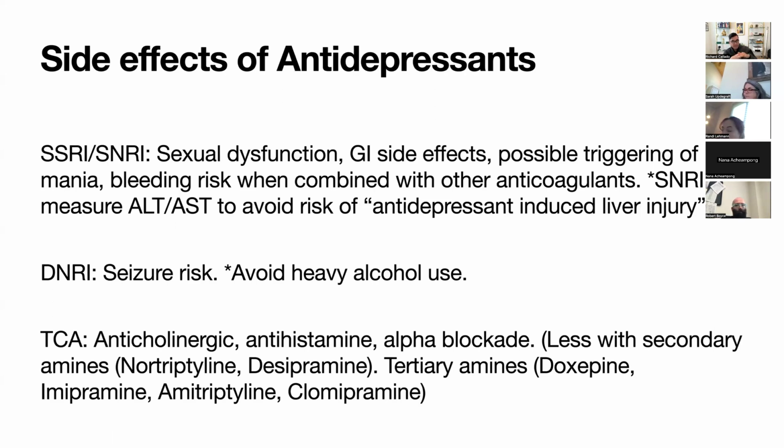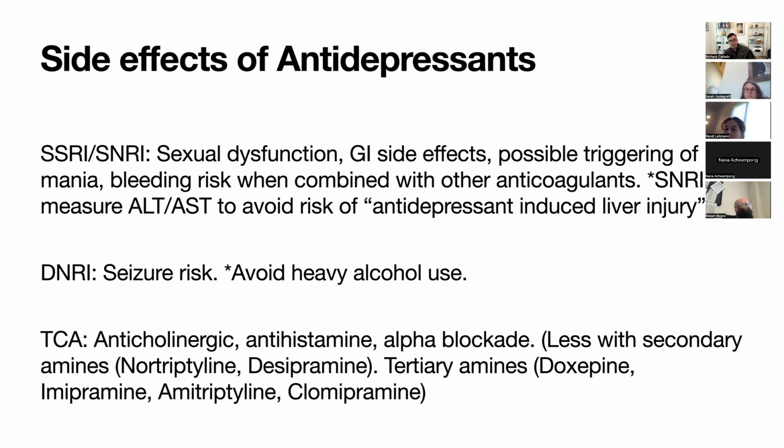Tricyclic antidepressants, like I said, work on anticholinergic, antihistamine, alpha blockade, right? So it can cause orthostatic hypotension, right? Then there's two classes of tricyclics. There's secondary amines and tertiary amines, all right? All that really means is that the tertiary amines tend to have more side effects. Secondary amines tend to have fewer side effects, all right? So if you were going to use a tricyclic, I would probably lean more towards nortriptyline, desipramine. All right, they're less anticholinergic, less antihistamine. Then patients tend to tolerate them better.